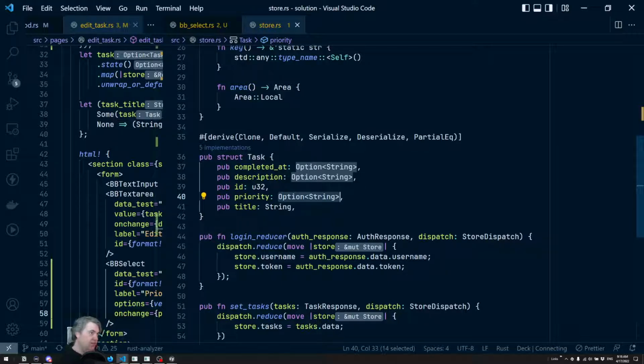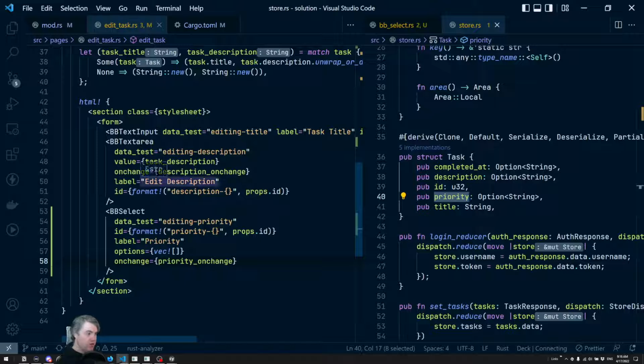We can also do a default of like A when we're setting it, or if for some reason it doesn't have it, we'll just give them one anyways. I think that'll work.